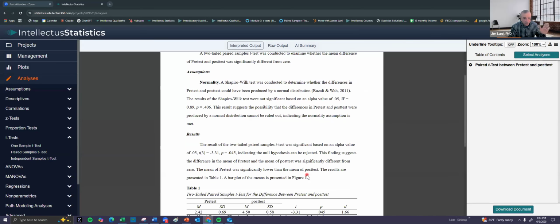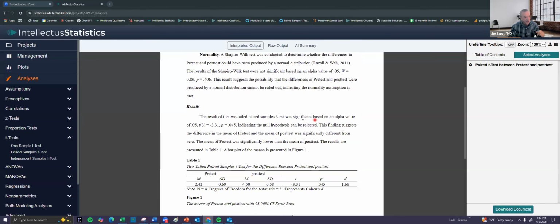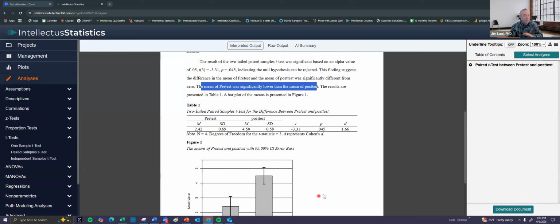That's it, folks. We're done. Okay. The assumptions are here. The results were here. Guess what? It was significant, even with a sample size of 4. Okay. And you can see there was interpretation. Pre-test was lower than post-test. APA table. That's it. This covers lots and lots and lots of people.